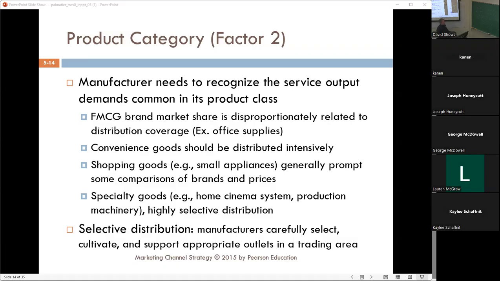And so the last is unsought goods. It is exactly what it sounds like: consumers don't seek it, but they need it. And they can be exclusively or selectively distributed, but generally, you don't have to worry about that. I'm just kind of completing the category loop. So unsought goods: insurance, burial plots. You don't seek them, but you need them.